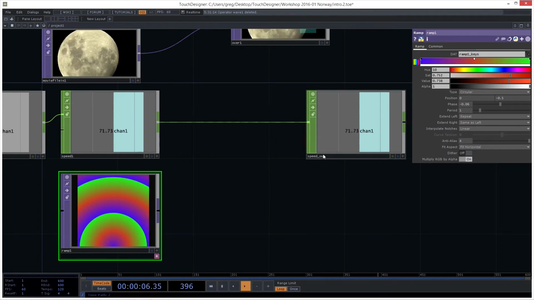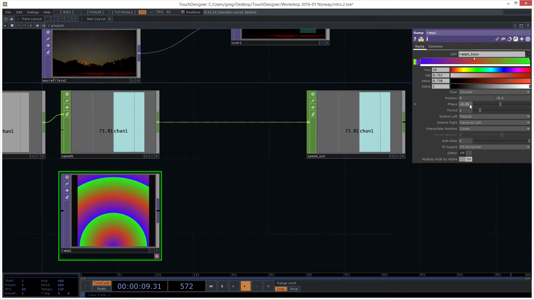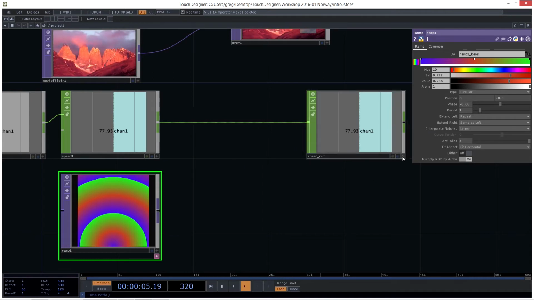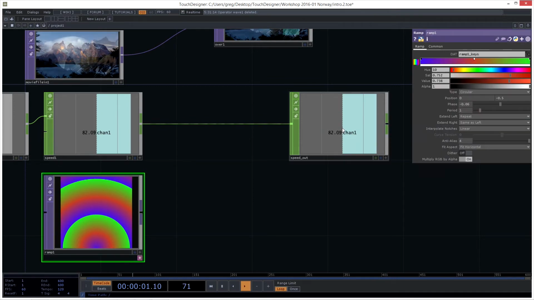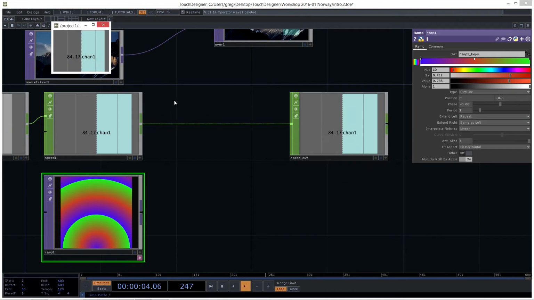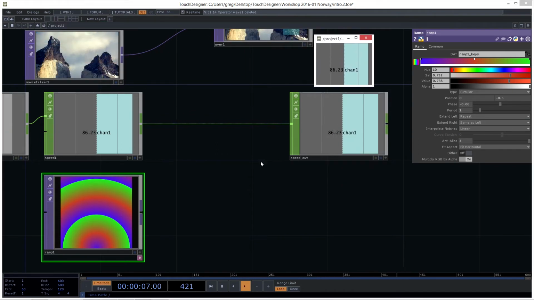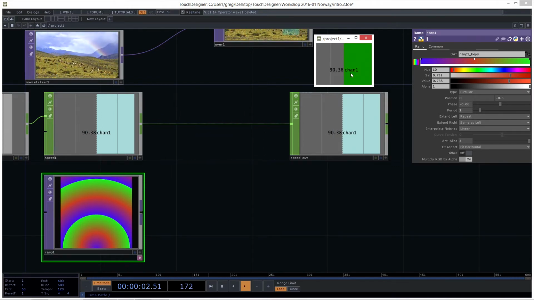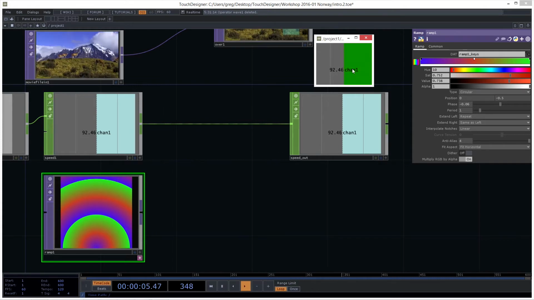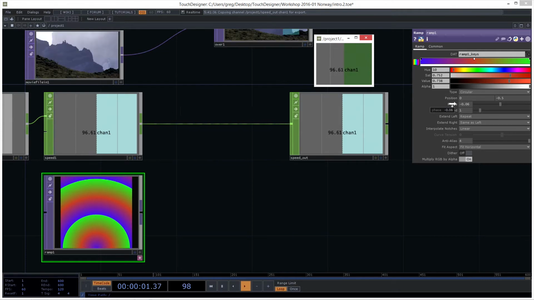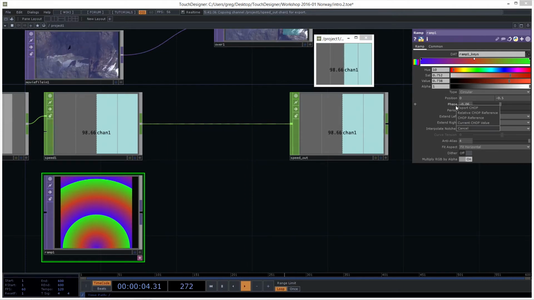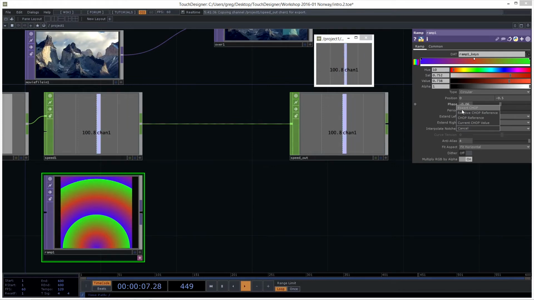I'm going to select the ramp so I can see the phase parameter that I want to go to. And what I'm going to do is down here in this viewer, I'm going to right click on this, speed out, and open the view. And now I have this floating window of the channel. Now when I am over this channel, when it goes green, you can drag the channel value out, and you just drag it to the phase parameter.